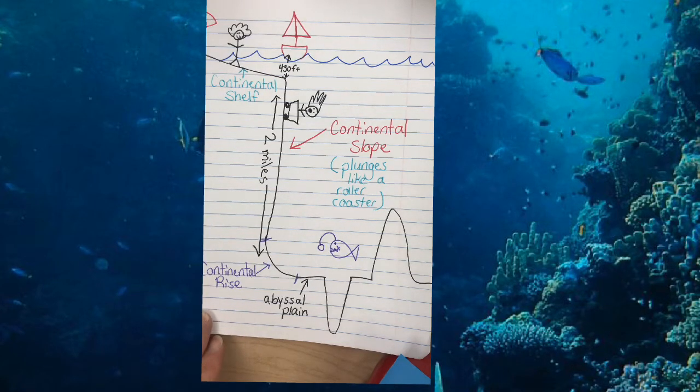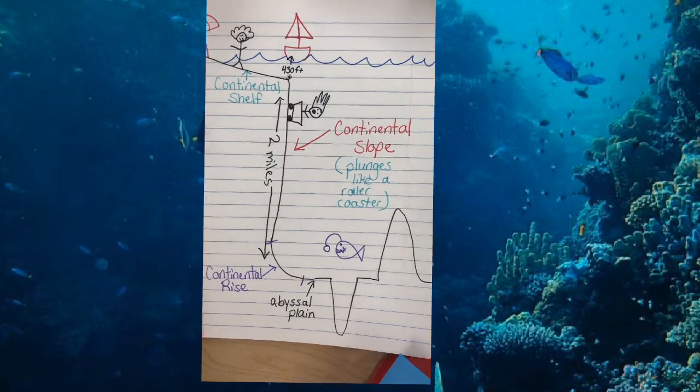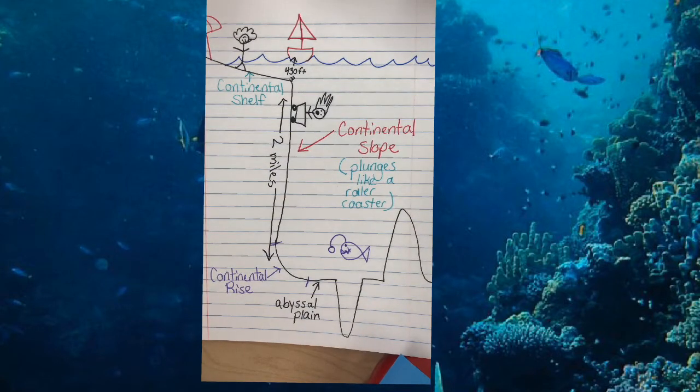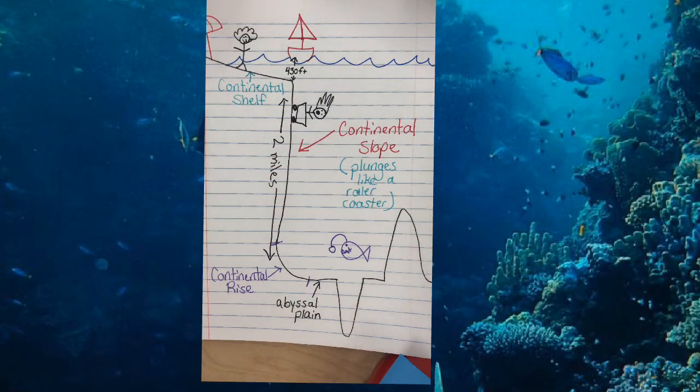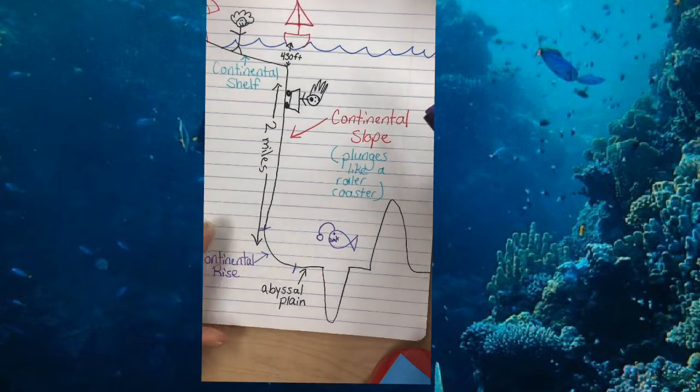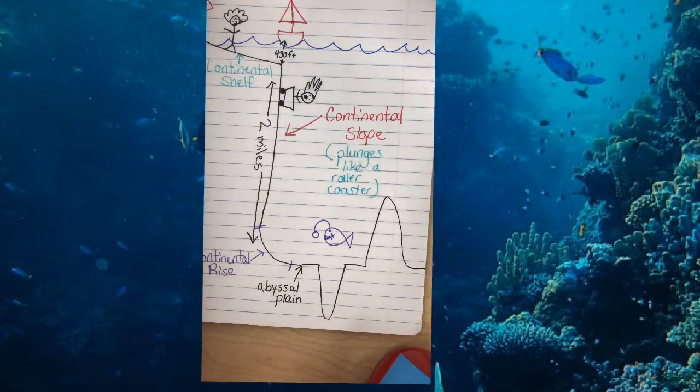Just like our geography on the continents, and when we talked about geography, we talked about mountains and plains and valleys. If we were to take all the water out of the ocean, the ground that was left would look a lot like our continents, like our land. You're gonna find oceans and canyons. We call an ocean canyon an ocean trench. I'm gonna come over here. This little dip is representing our trench.